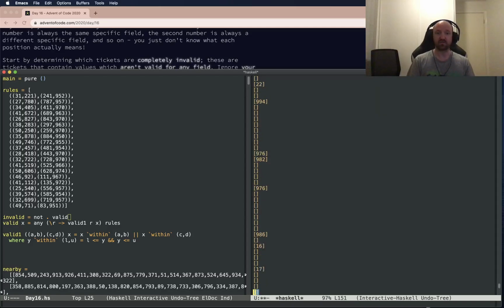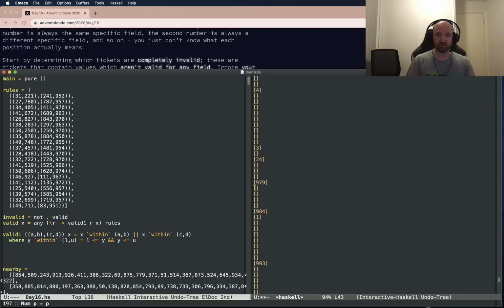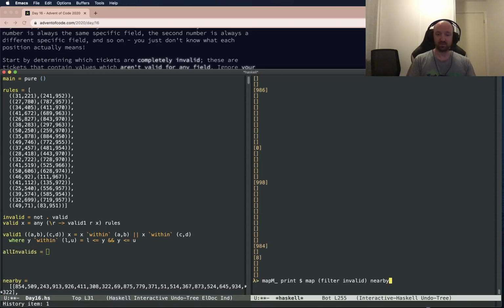So there you go. Those are the ones that are invalid. And do we see 8 in here? Yeah, there it is, right at the end. Okay, so I think that's good. I think all invalids are exactly what I just wrote.